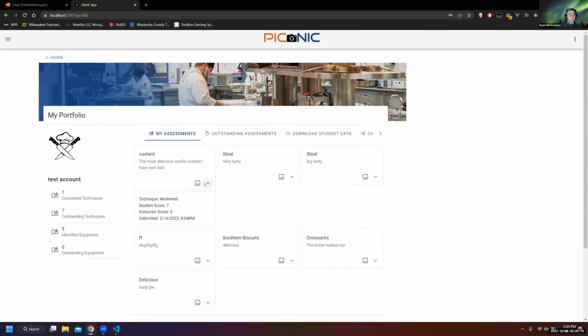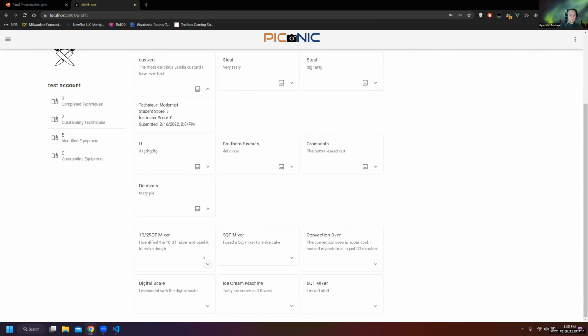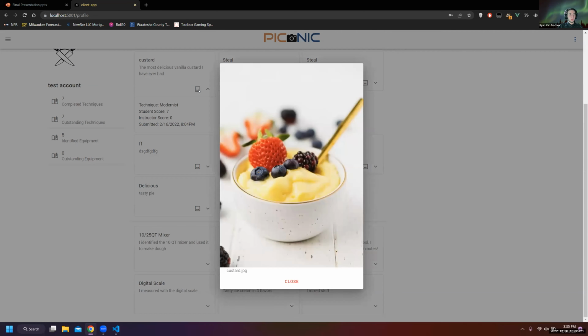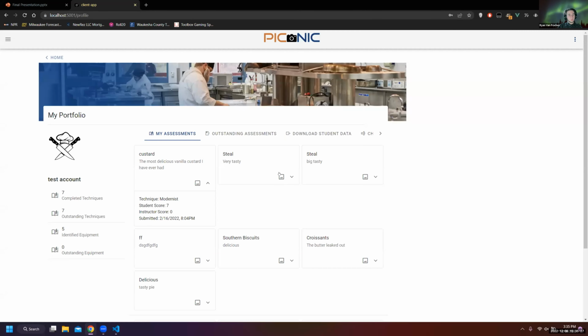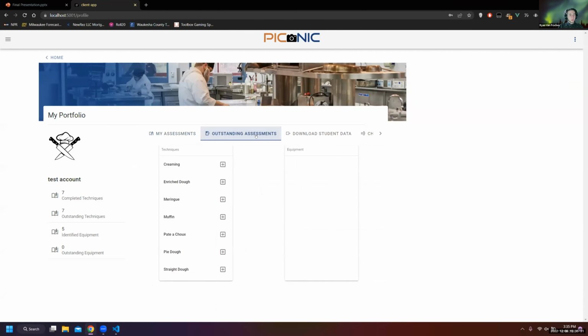First you see technique assignments, and then equipment assignments are at the bottom. If we click the little picture icon on our technique assignments, we can see the picture that was uploaded alongside the assignment.